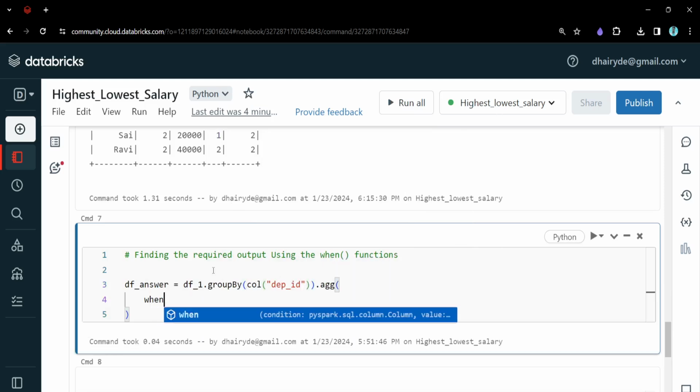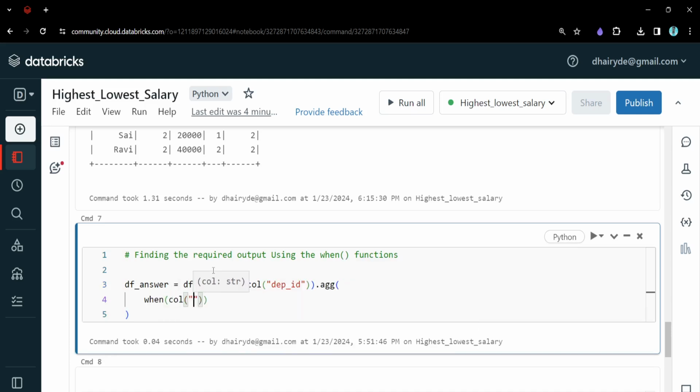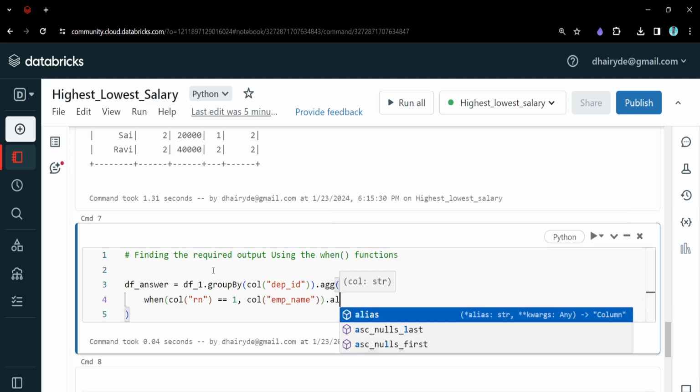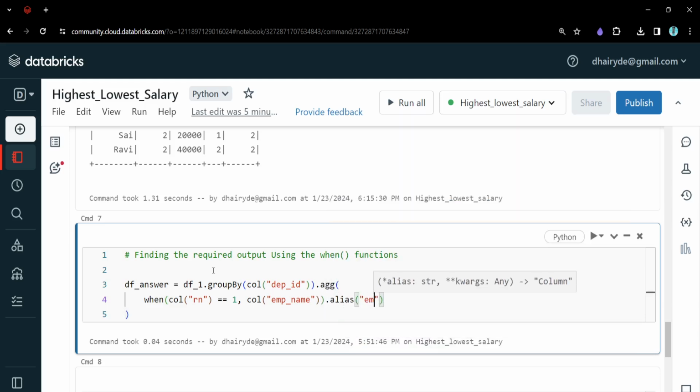Okay, now we need to write when column rn, when rank is equal to 1, then it's the minimum salary. So we can write EMP name, and we can alias this as EMP min sal, right?